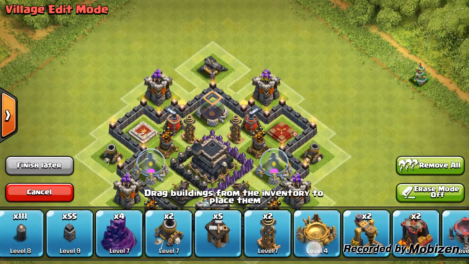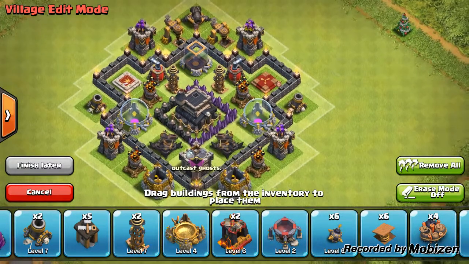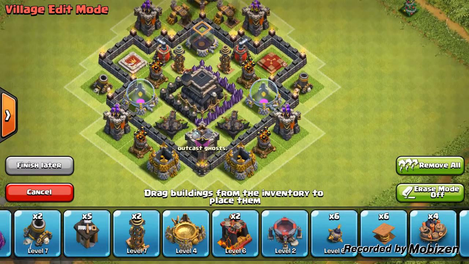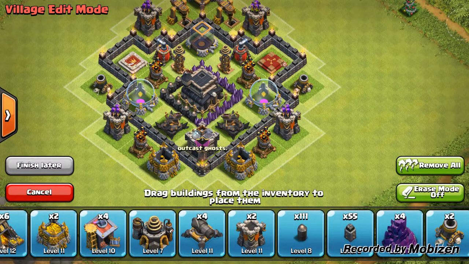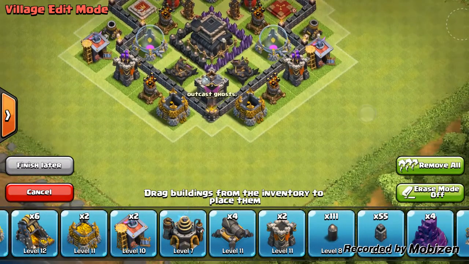Let's go ahead and do... We'll place these here. These really don't matter. This is just to close off any entries that the base may have. This way they can't get in as quickly. And now you see these little blank areas here. You want to fill them up with stuff. You don't necessarily have to put a defense, but you could if you want. I'm going to put a barrack here and a barrack here. Now that closes off that area.